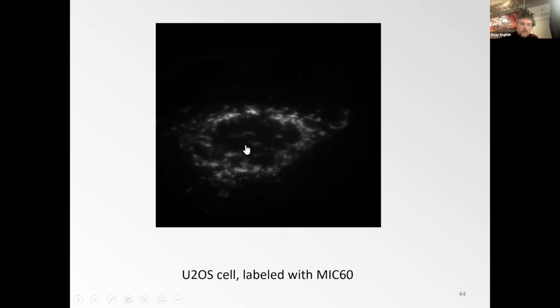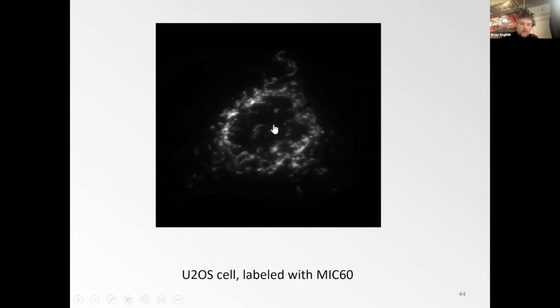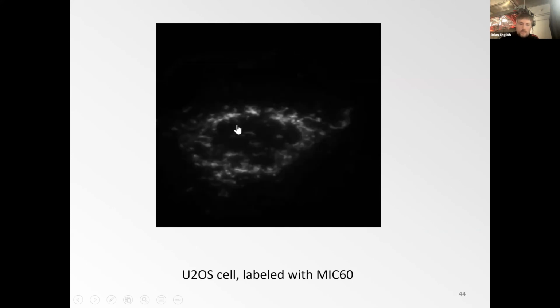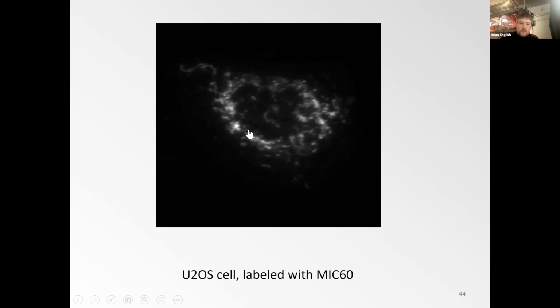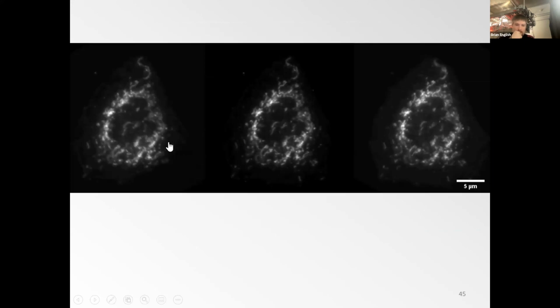This is a 3D cell under OPSIM illumination, so volumetric illumination, but projected into a 2D plane for the 3 orientations. And you can see the SIM pattern moves, it modulates the sample, and you can also see that it rotates because the image rotator rotates the image. So it seemingly rotates the image. It also squishes or stretches it a little. But if you undo the rotation angle and the scaling factor, you can see here the 3 views.